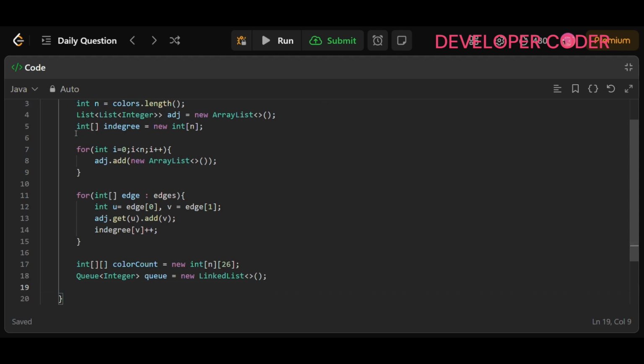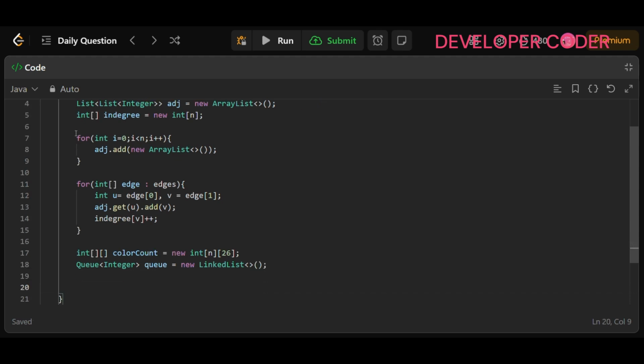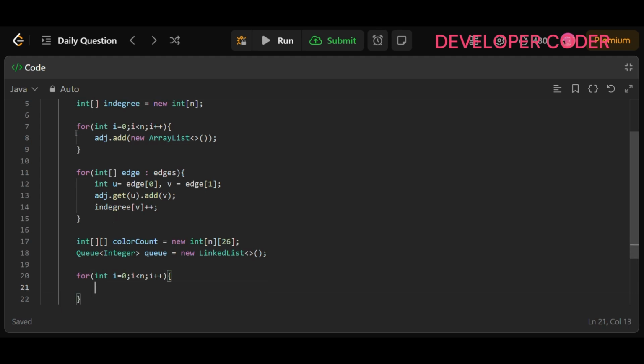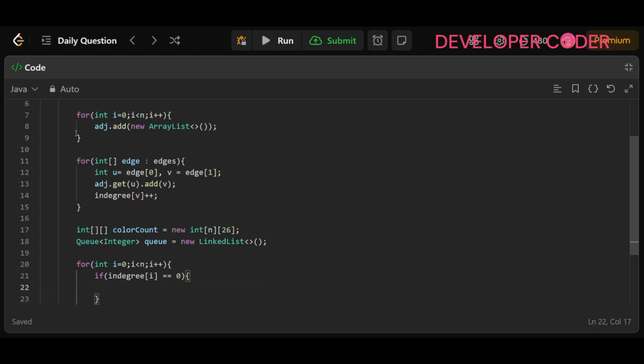All right, and then we have to add the nodes with 0 in degree to the q, right? So here you have to run one for loop for int I is equal to 0, I is less than n, here I plus plus, and here after this, here just check if in degree value, okay, of this I, if it is equal to 0, then you have to add this to the queue. So queue dot offer, and here you have to add what?